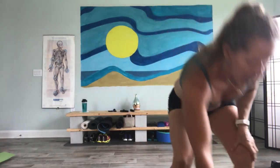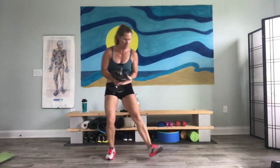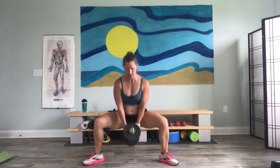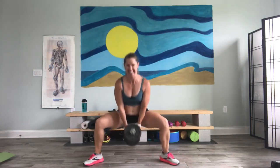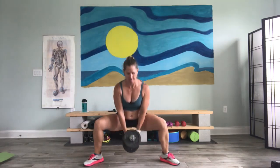Grab your heavier weight. Going right into those sumo. Remember we were doing it goblet squat style? This time we're gonna hold it right in the center. Legs are nice and wide, shoulders are pulled back. We got 10. 1, 2, 3. Push through those heels. 4, 5, hips are off. 6, 7, 8.